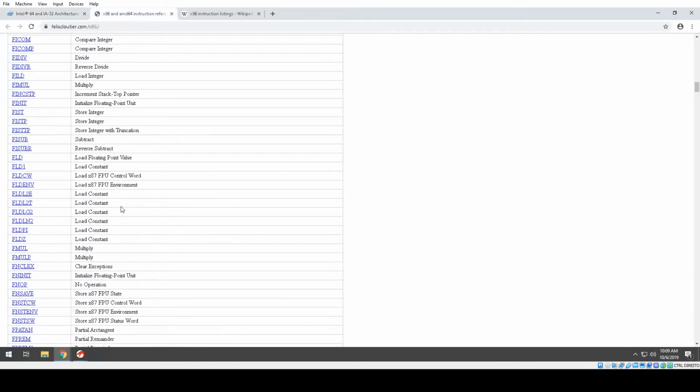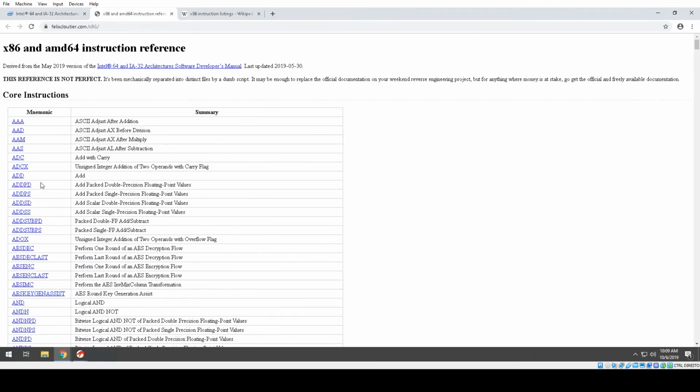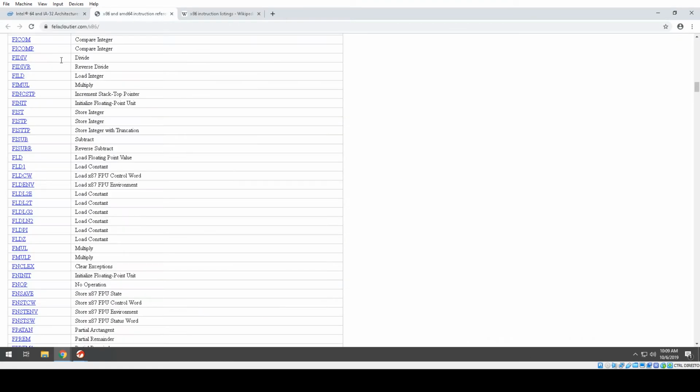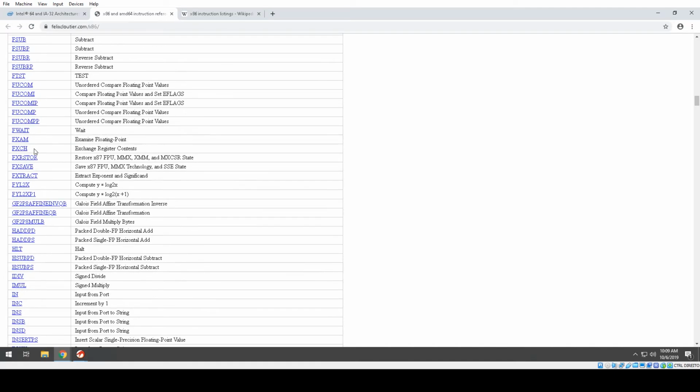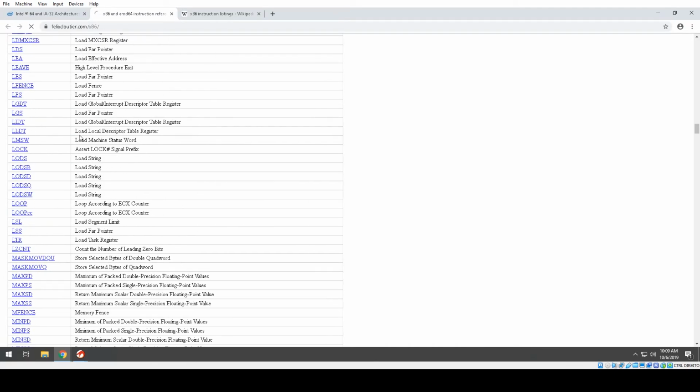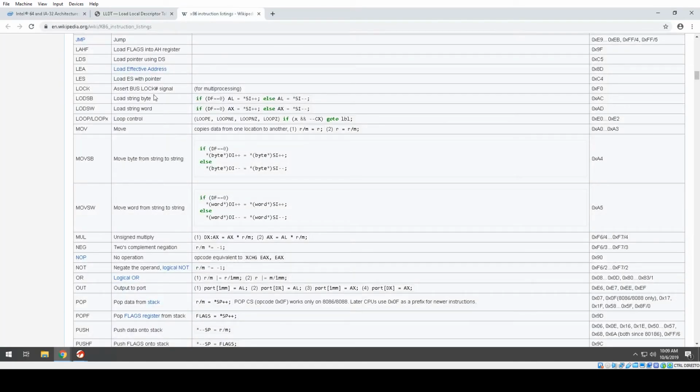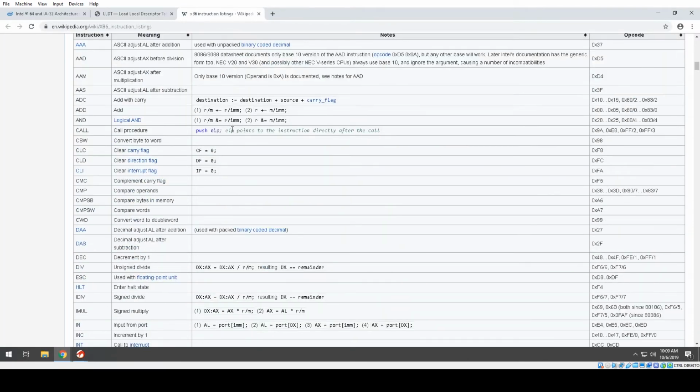Then I also prepared another one, which is essentially just a little compact version, because this has 2,000 pages. Compact version that you can just look up the one you want, click on it, and it will give you some descriptions of it. And this is just a quick Wikipedia page if you need even less information.